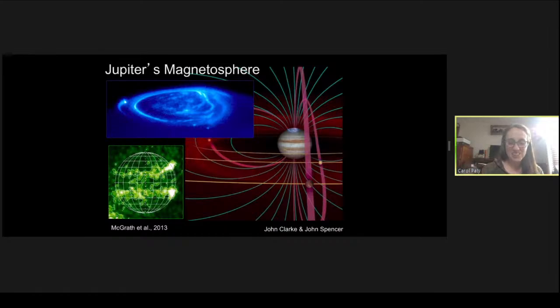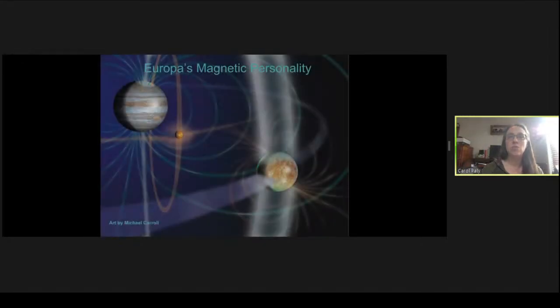But I still haven't told you about how it is that we detect subsurface oceans on these moons. So for that, we're going to take a quick shift and talk about Europa's magnetic personality. And so here's that same cartoon, except now Jupiter's off to the left-hand side, and that somehow feels better for my symmetry. So we've got Jupiter here, its strong magnetic field rotating around every 10 hours. We've got Io in all its volcanic glory, adding plasma to the system. And then about twice as far away from Jupiter as Io, we have Europa.